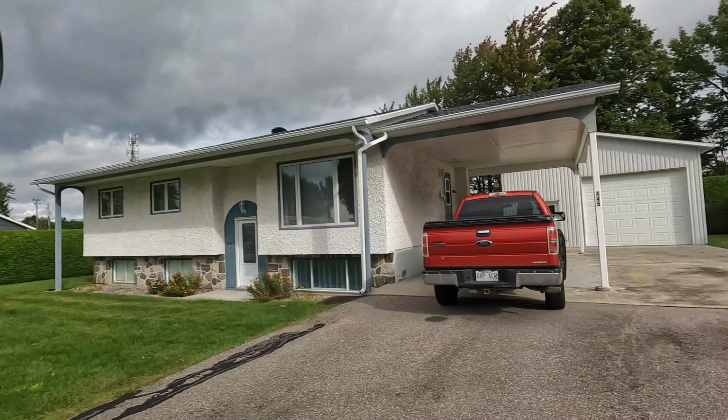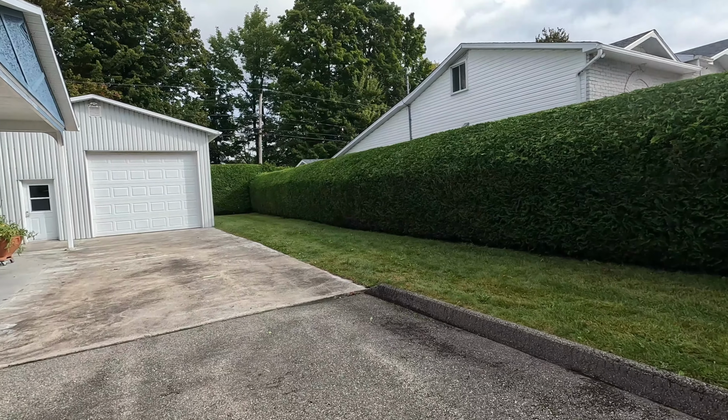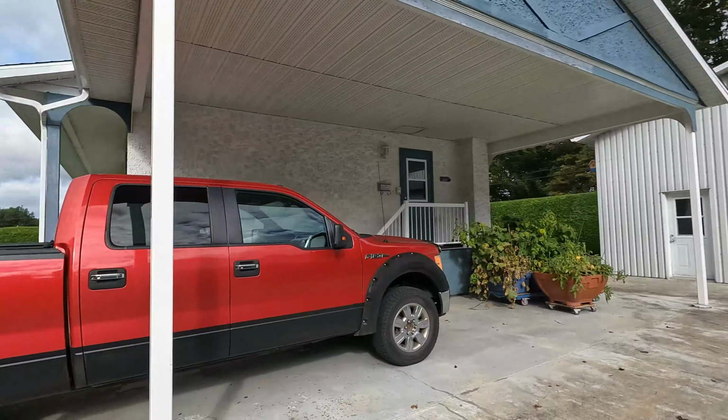We'll show you what we'll be doing. We're just finishing this one up. The guys are blowing on the other side. You guys can see here. Nice big one to start the day. You know, we always try to put the bigger ones in the morning. I'll go out back here to show you guys what we got going on.